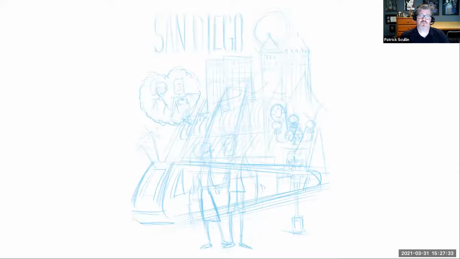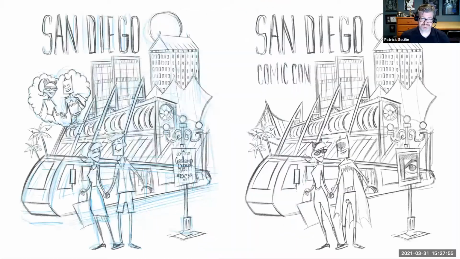That's really helpful. Being confined to a piece of paper and a pencil, of course, is the way we all work, but having the ability to move and resize things is really helpful for me in this stage, because I'm changing things, adapting things as I go. And you can kind of see the silhouette here of the building, the trolley, and the couple as I was trying to build up the idea of where things would go.